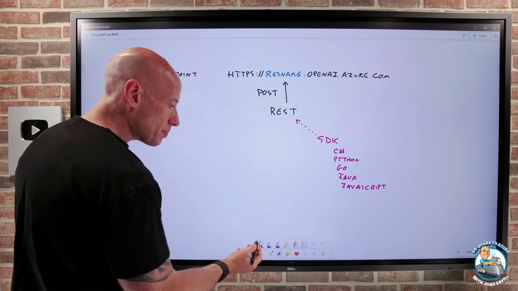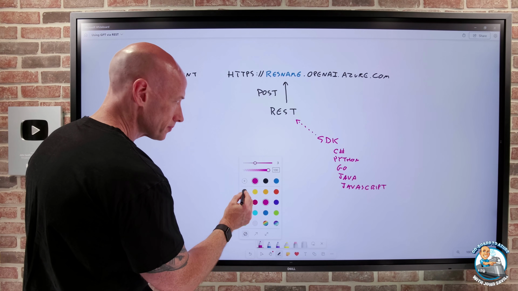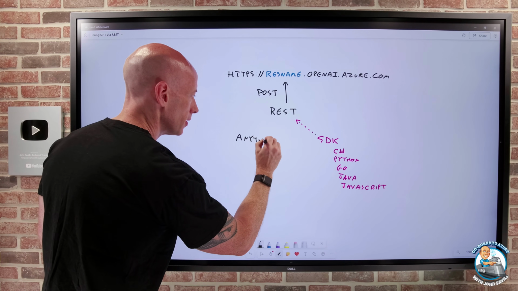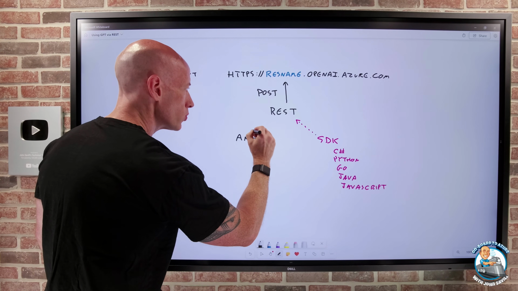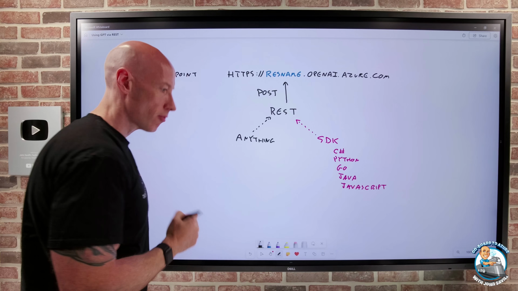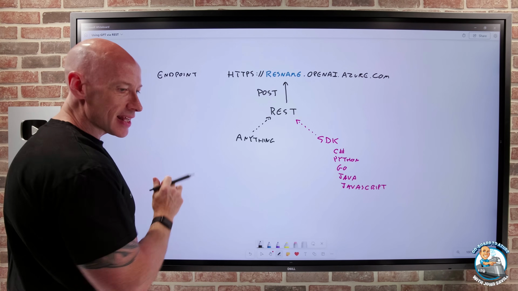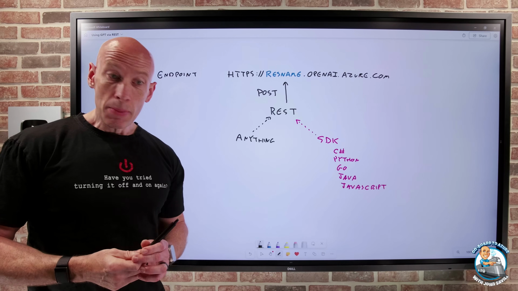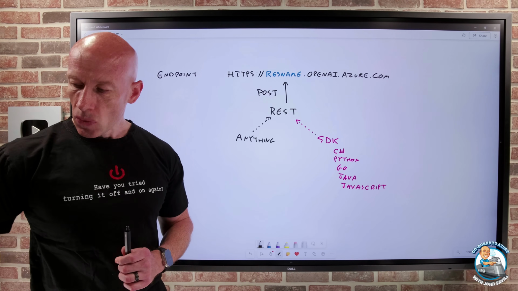But I can absolutely also, really anything, go and talk to the REST endpoint directly. And it's this anything we're going to focus on today by using PowerShell as an example.